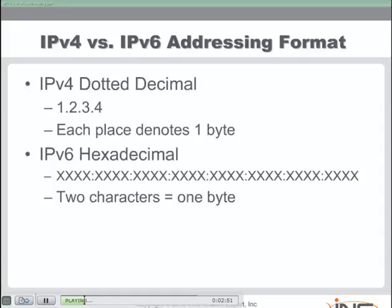We know that in IPv4, the format that is used for the addressing is what we call dotted decimal format, right? We know that there are 4 octets. We like to represent them in a decimal form, a dotted decimal form most particularly, and this is a great convenient way for us humans to deal with these particular addresses.